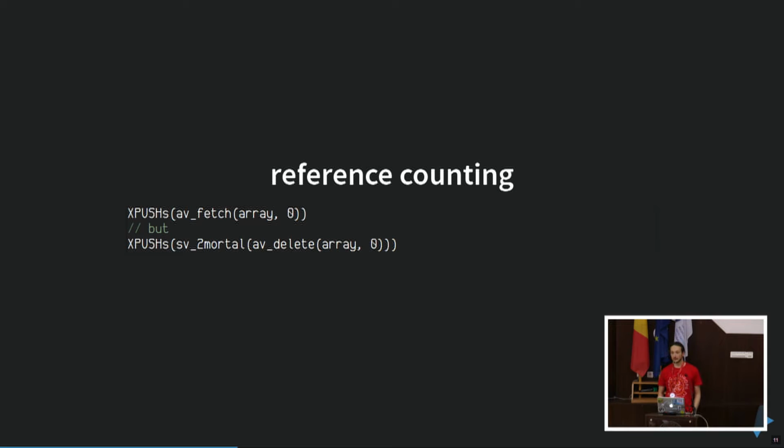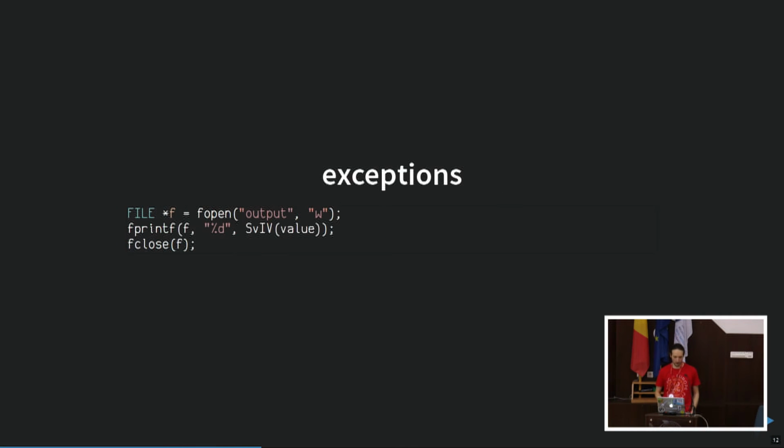C doesn't have reference counting or support for automatic reference counting. Perl does, so similar looking pointers may require different treatment in different situations, because Perl doesn't always count pointers as references, to be faster. Perl has exceptions while C does not. So if you have any resources held by stack local variables in C, like open files, allocated memory, or something else, you have to protect them from Perl exceptions, because then you will leak them if an exception happens.